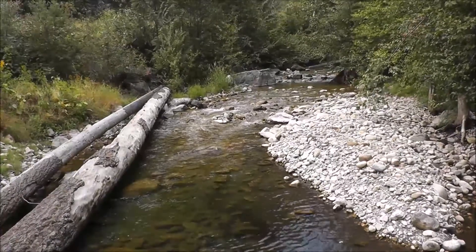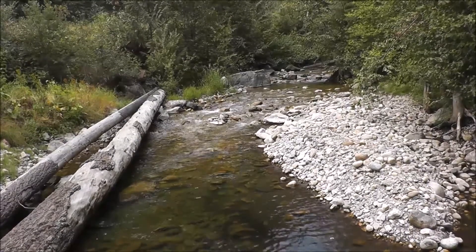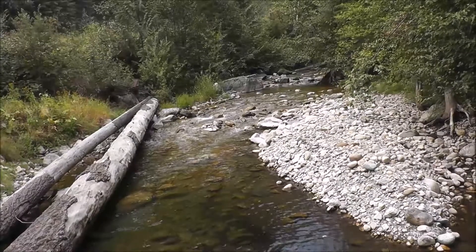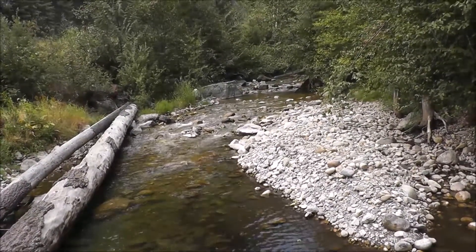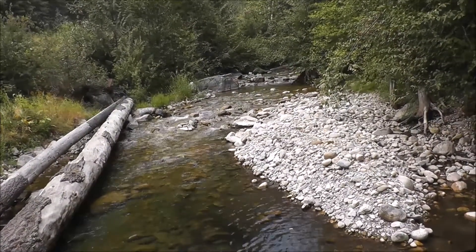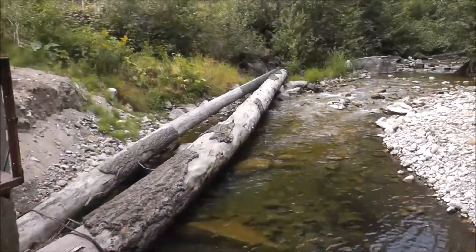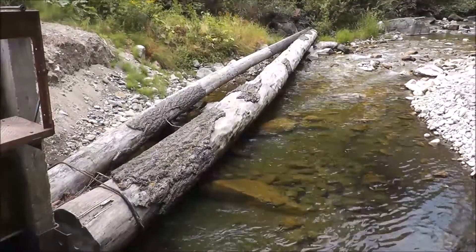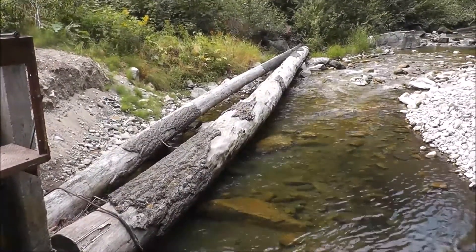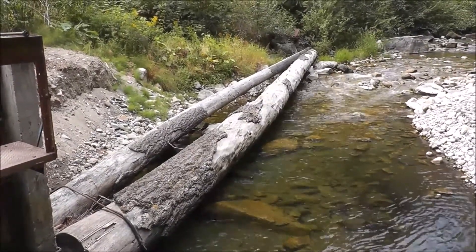This is mid-summer, mid-August, and we've had some hot weather. The creek is not flowing that much. During the spring this whole area is covered with water — it would be a roaring current for sure, solid water from one bank to the other. Those trees are there to guide debris coming down and direct it over the spillway. There'd probably be two feet of water over the spillway in the spring.